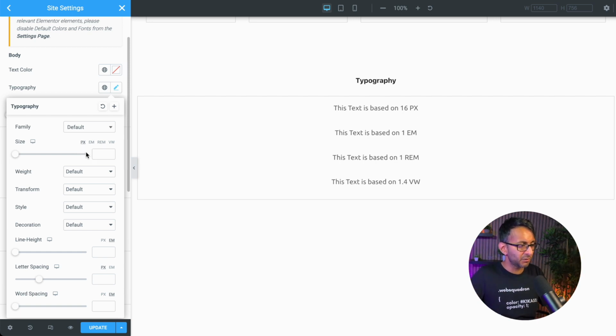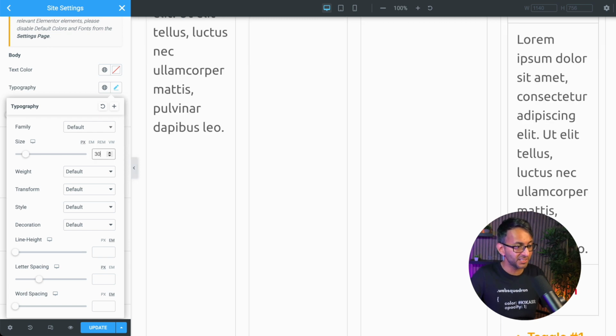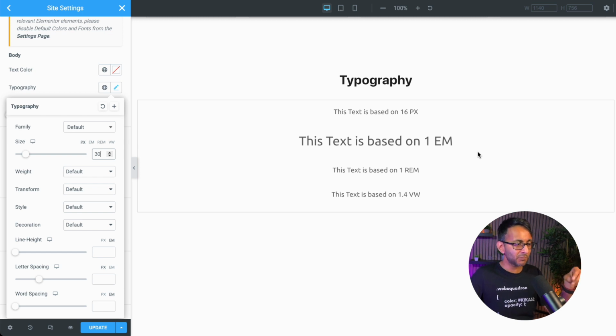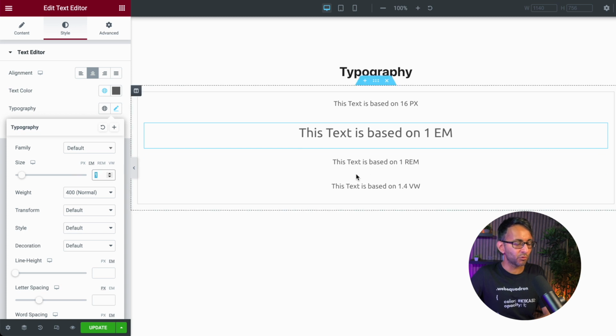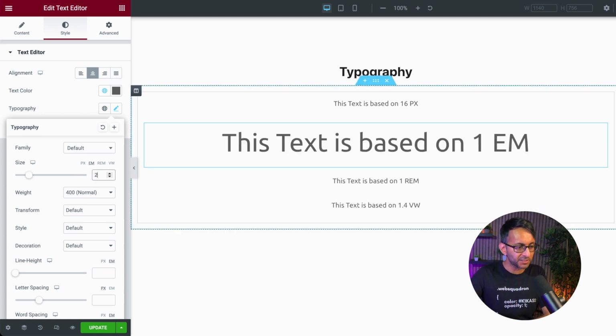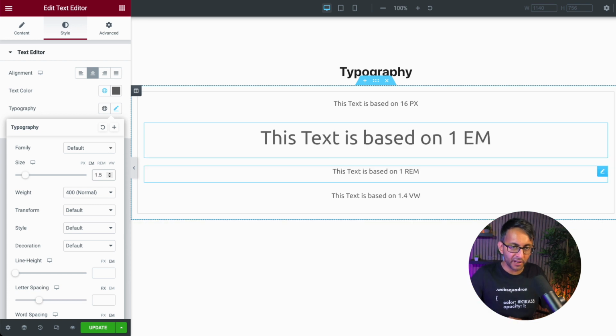So what you want to do is go over to pixel, and if I type in a different number like, say, 30, can you see what's happened to the EM? It has now adopted the 30. Click on that text again, go to typography. This time, rather than having EM 1, I'm going to type EM 2. That is now 2 times 30. If I was to put in a 1.5, that will be 45, because it's 1.5 times 30. So 30 plus the half bit, which is 15, goes to 45. Does that make sense? So I am now able to define things a little bit better.